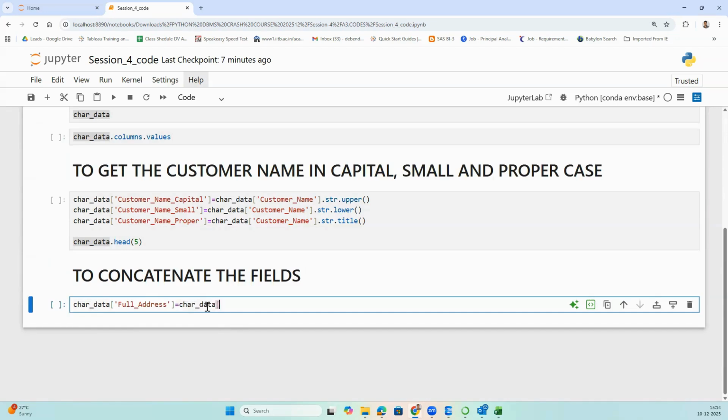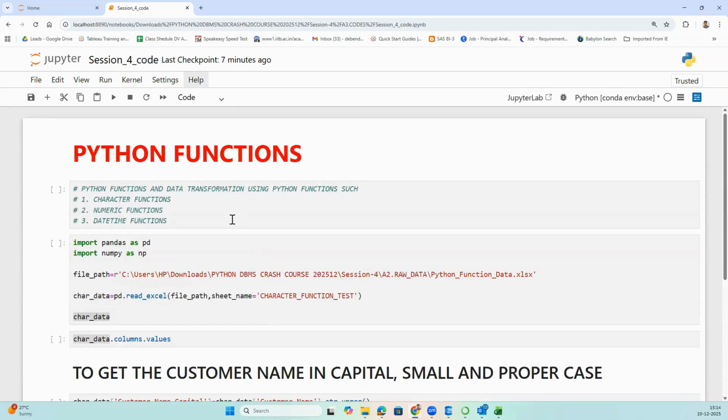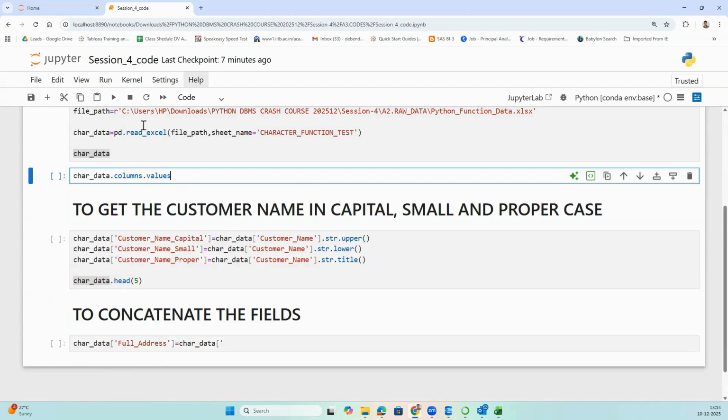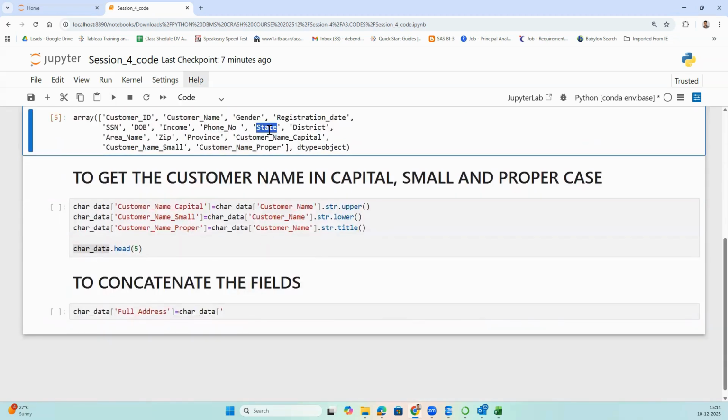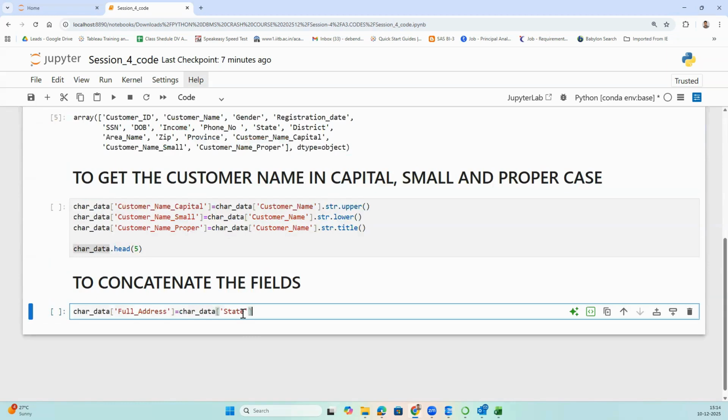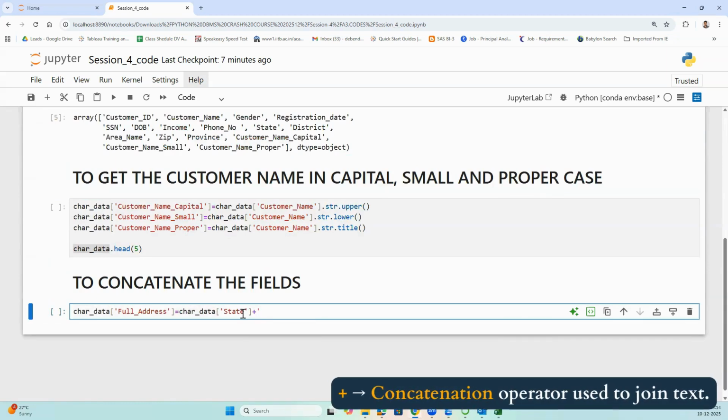Customer information. I want to look at the field here when we run the program. We saw this. I want to take the state, which I want to concatenate with a hyphen. Again, concatenate the field name. I want to put it here as district. Just copy this and paste it here. Then after adding this, I'll say plus hyphen plus. Again, I'll add another variable to this, which is going to be my area name. So let's say area name here.